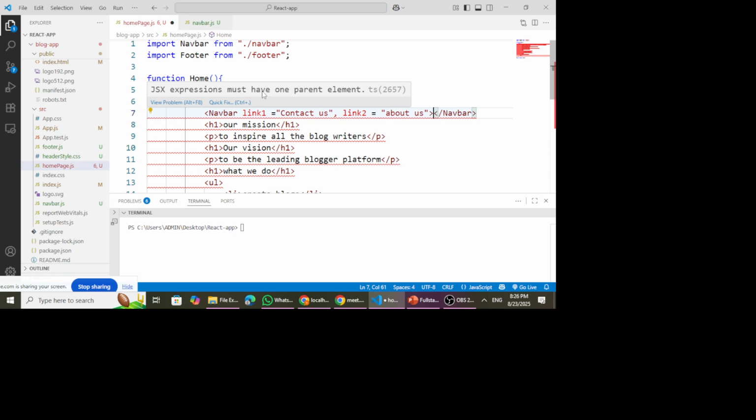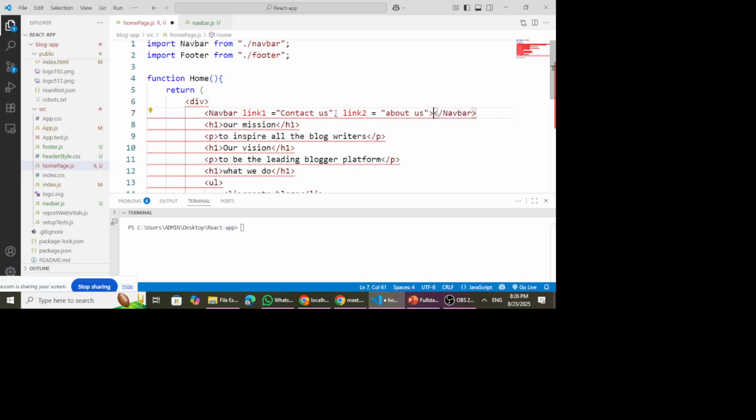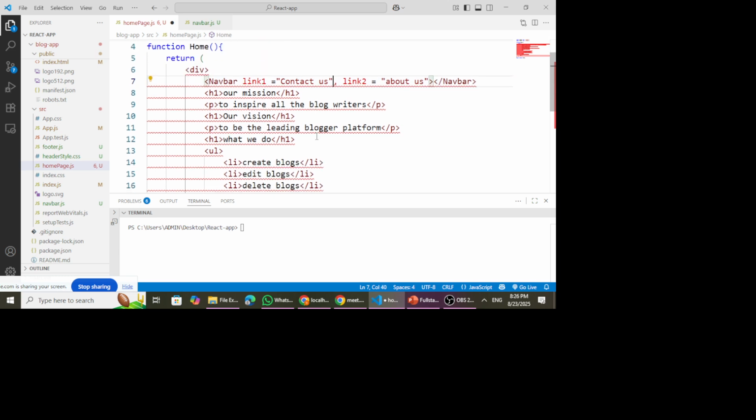JSX expression must have one parent, and let me look at the syntax. I think the syntax is okay. We have the component name, and then property 1 equals this, property 2 equals this, property 3 and property 4. Then I think this is okay. Is it giving us an error?